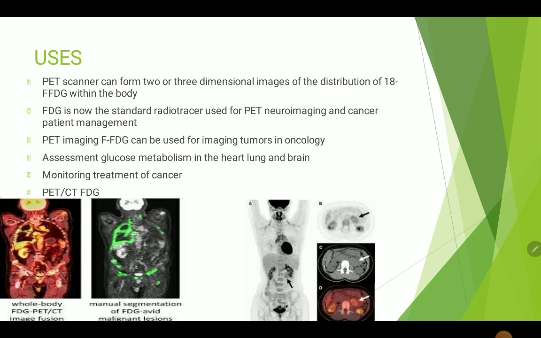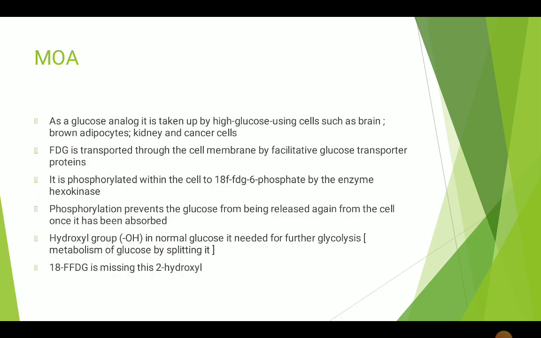The most complicated use is the PET CT FDG whole body scan. They take a PET and a CT scan separately using FDG, and then they superimpose these images, or fuse them, to form one image for better resolution and for better diagnosis to be made. So this here is an example of where they take these modalities and fuse them together to form one image for use. The rest are just images showing what would normally appear when PET FDG scans are performed on bodies.